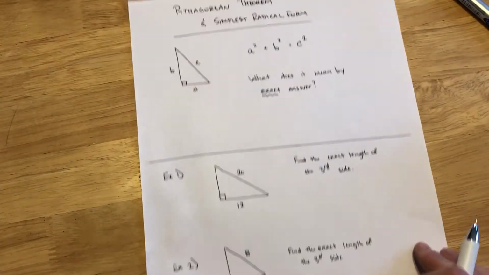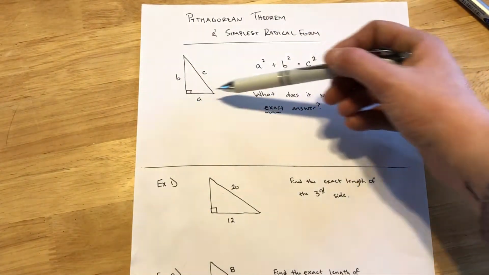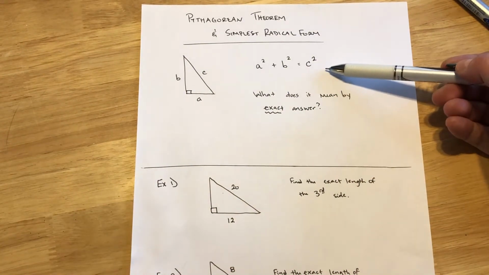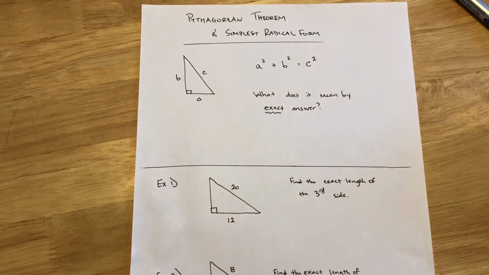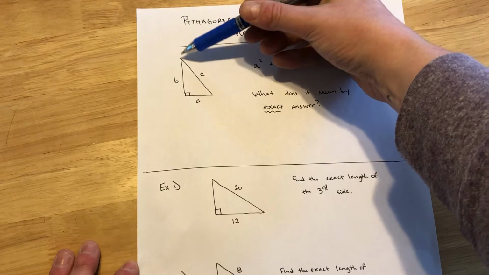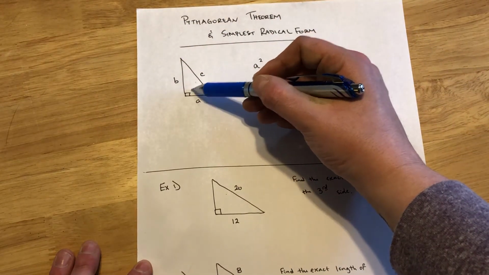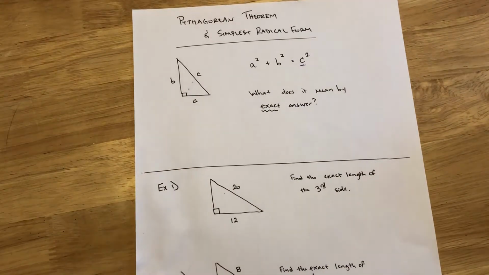So you're probably very familiar with the Pythagorean Theorem. It only works on right triangles, and the equation is a squared plus b squared equals c squared. Another way to say that is that you take the two leg lengths, square them and add them together, and that's equal to the hypotenuse length squared. It's important that our C value is always the hypotenuse, or the longest side in the triangle. It's always across from that right angle. That's where we can find it.